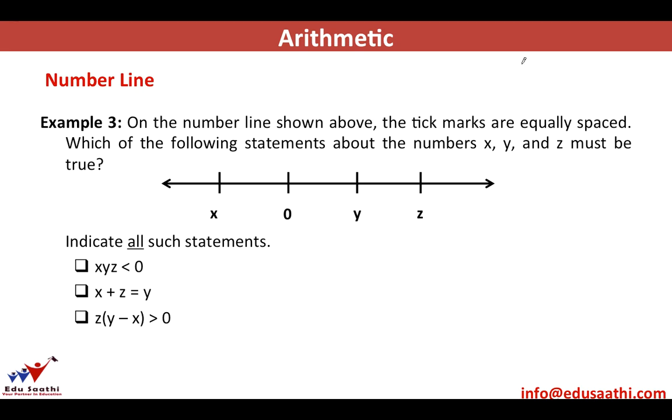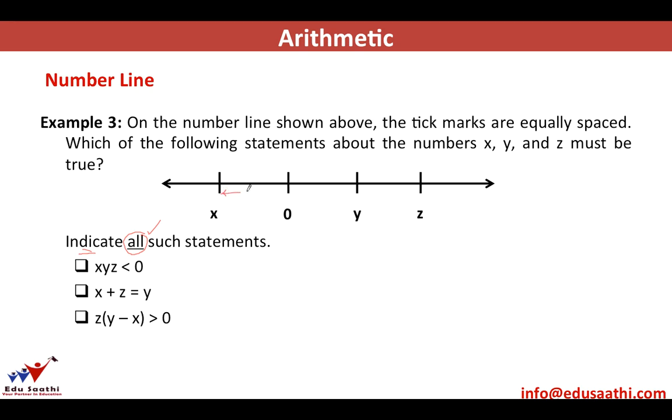On the number line, the tick marks are equally spaced. Which of the following statements about the numbers x, y, z must be true? And the question says, indicate all such statements. All such statements means I will have to look at each of the statements and see if the statement is true or not. Now, an easier way to do this type of question is to assume the values.